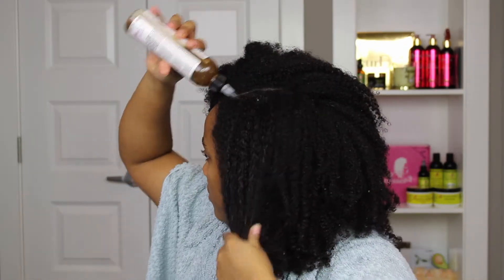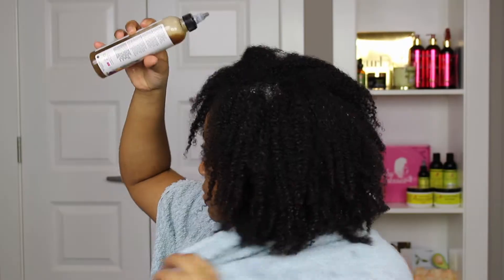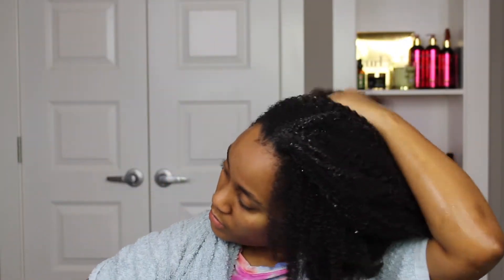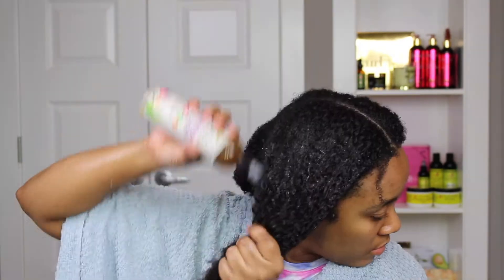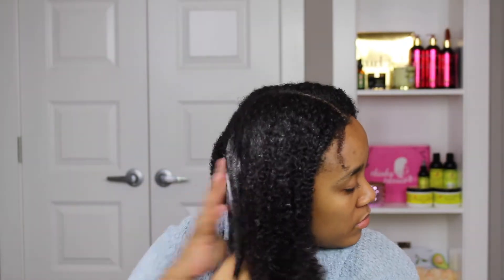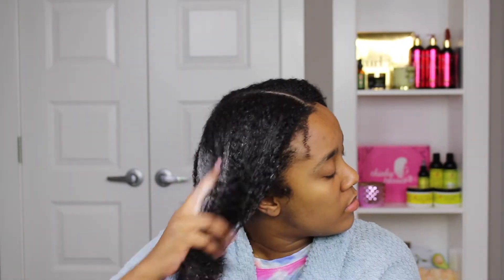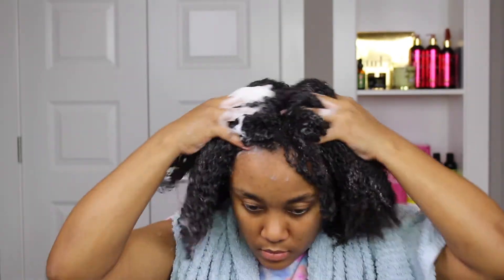I think I will use the honey and sage deep conditioner today. This shampoo feels pretty gentle, but I didn't feel as if it was removing the buildup that I had, so I had to use some Main Choice For The Culture shampoo to clarify my hair first. Then I went in with this Ali K Naturals black soap shampoo after clarifying, and it started to feel really good on my hair. I could see I had a lot of buildup, so I will be trying it again when there isn't as much buildup.